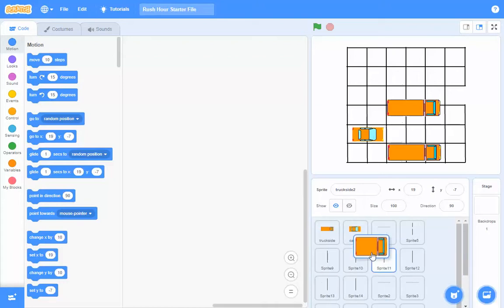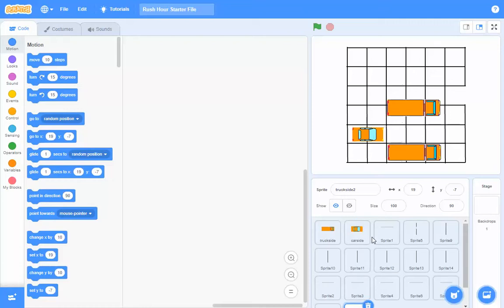You just move it up, find the spot you want to drop it in, and drop. It didn't work. Why didn't it work? There it goes. Got it in the right spot this time. So we've got a second truck. These lines are all the lines for the grid. You don't have to do anything to these. Don't delete them because I've done the grid for you. Just leave them alone. Any new sprites that you make, you can click and drag up to the top so you can see them all.